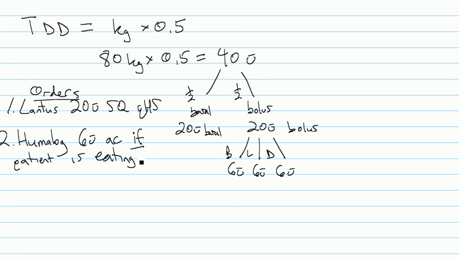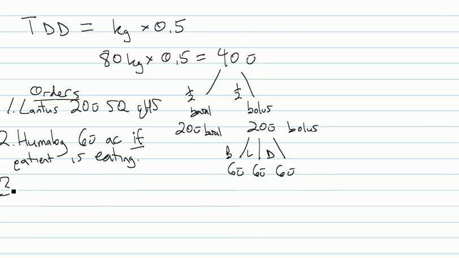And notice what I did. Notice the difference. Lantus, our basal, we're going to give no matter what, because that matches our patient's basic metabolic requirements. The Humalog is to match the meals. So even if your patients are NPO, you still give the basal, but you do hold the bolus.